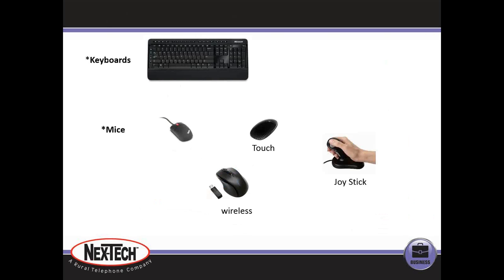And of course, accessories. The keyboards, wireless keyboard, something we talked about earlier. This one that we have pictured here happens to be available in a backlit type keyboard. They have the shortcuts for the volume up and down, and for different things like that. Especially if you don't have access to touching the desktop itself, that makes for a valuable piece. But the mouse, it's changed a little bit.